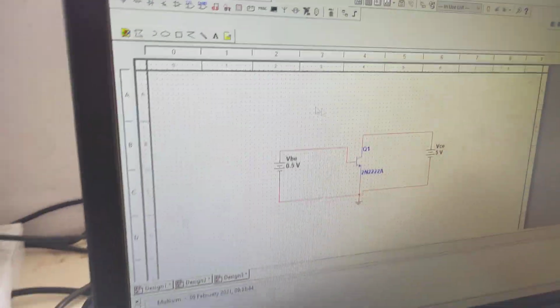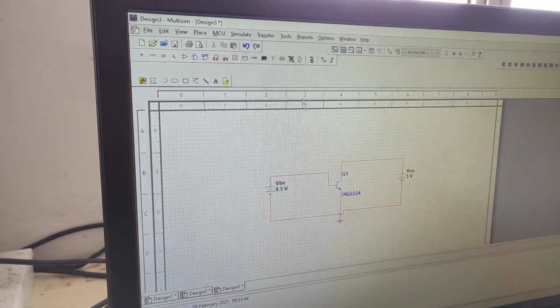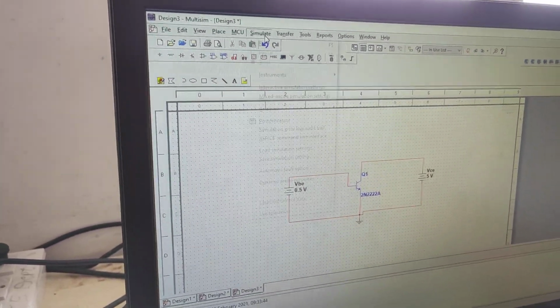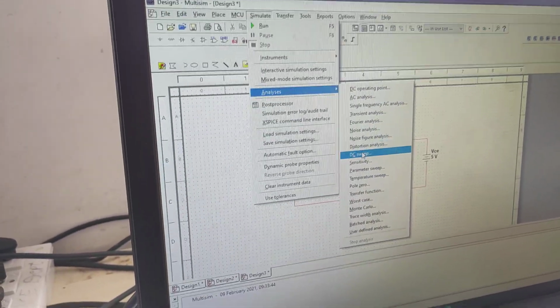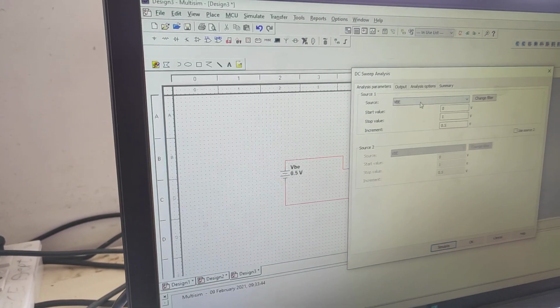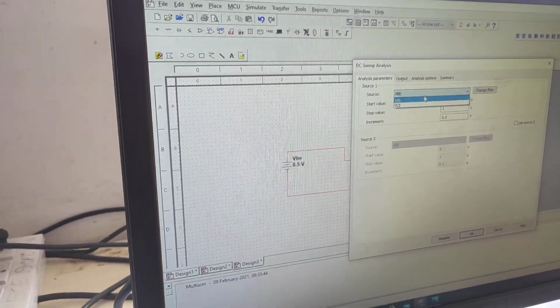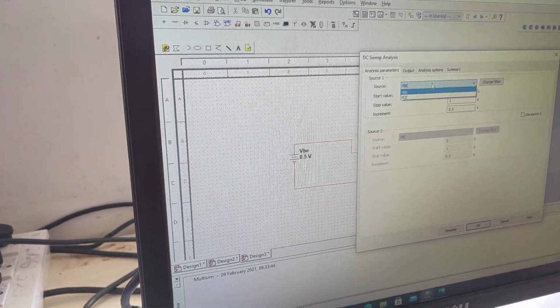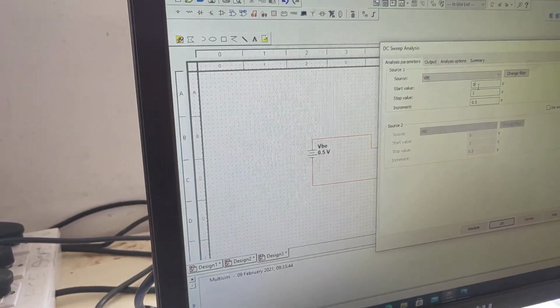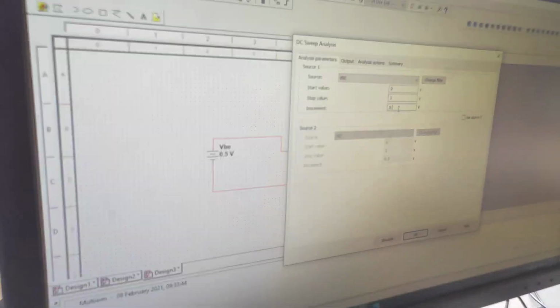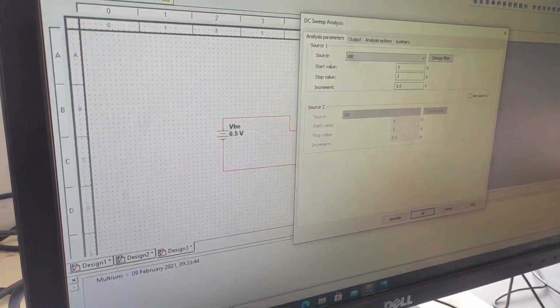Now to see the simulation of the input characteristics, go to Simulate, go to Analysis and go to DC Sweep. Select source 1 as VBE, and give a start value of 0, a stop value of 1 and an increment value of 0.01.